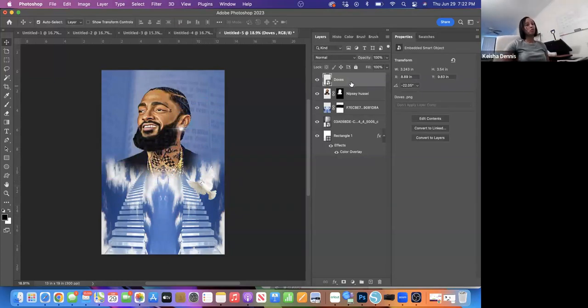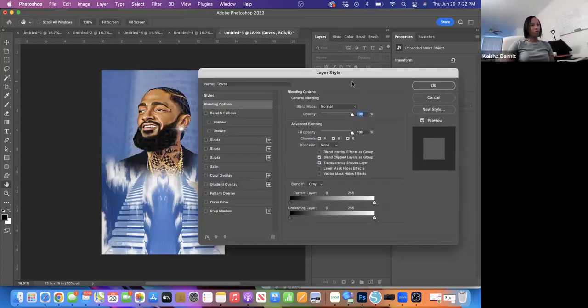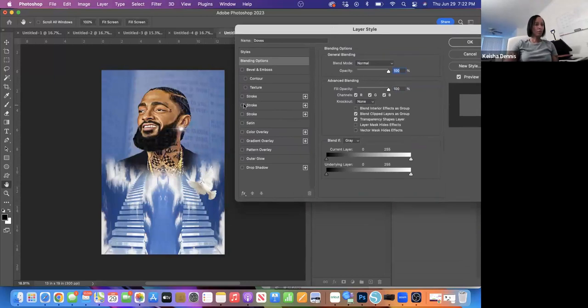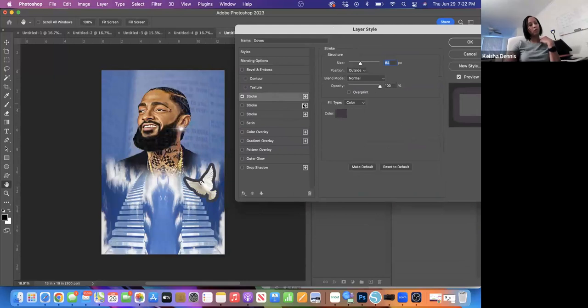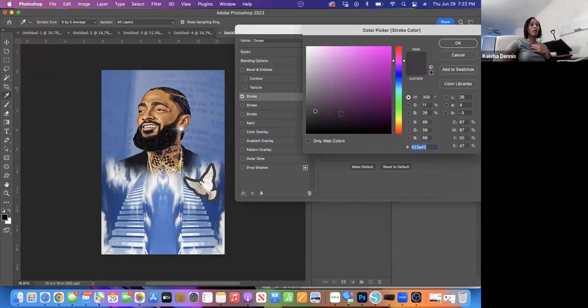So what I'm going to do is double click in that layer, bring up my stroke. So I'm going to click my first stroke and see what we got. That's a brown color. So I don't want that color and I don't want it that thick. So I'm going to click on a color, bring up my color picker, and I'm going to drag it down to black.